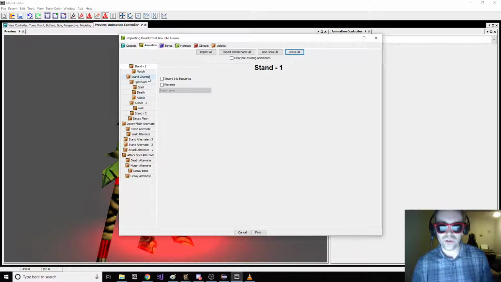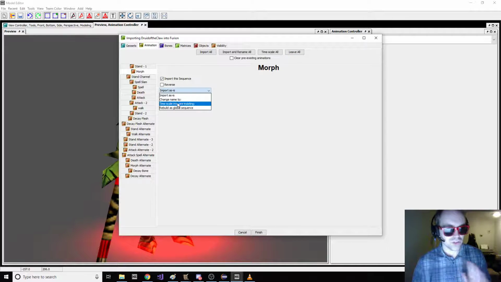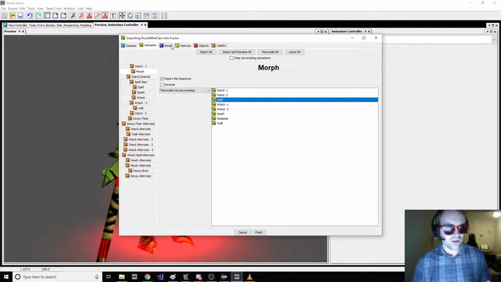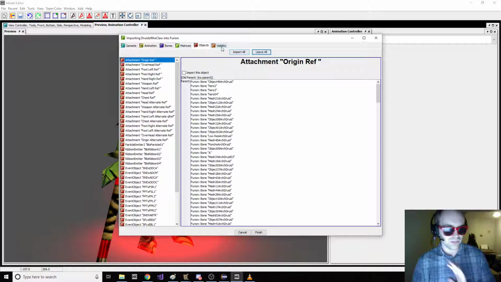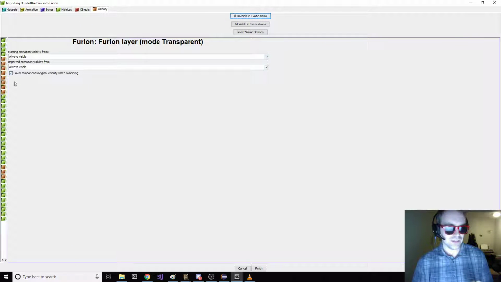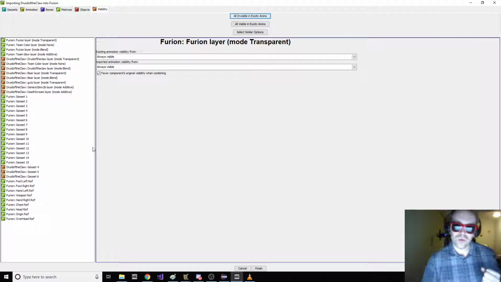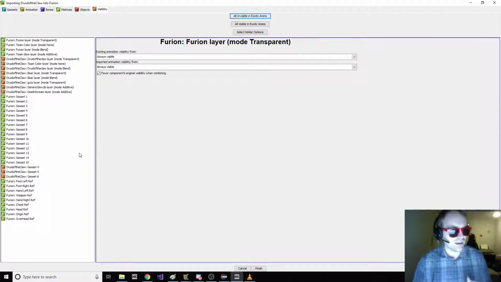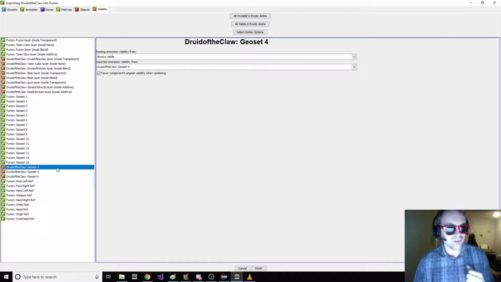And again, we're only going to import morph animation. This is a new copy of Furion. We're starting over. We're going to leave out objects, so it's just the bare mesh with its animations. And what we want to do is say what happens to the GeosetAnim Alpha. So we know the bare one is being imported, so it's going to correctly import with the bare GeosetAnim Alpha, and it's going to appear.